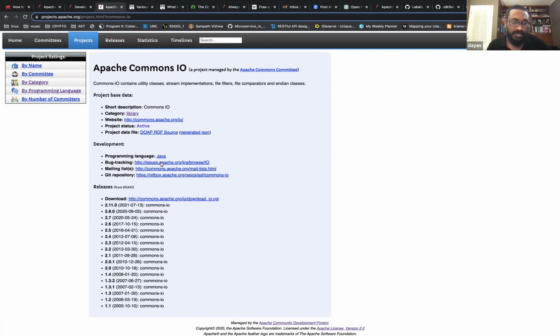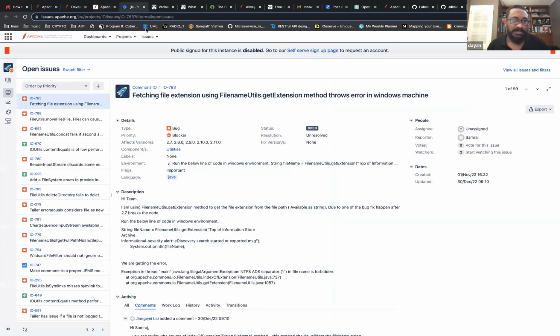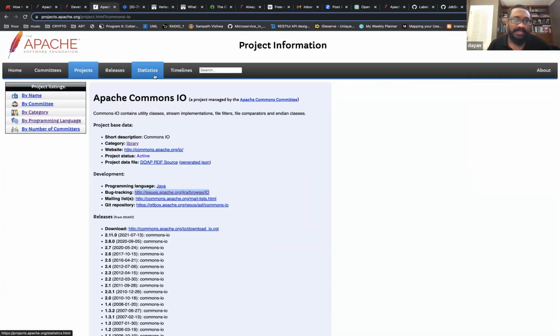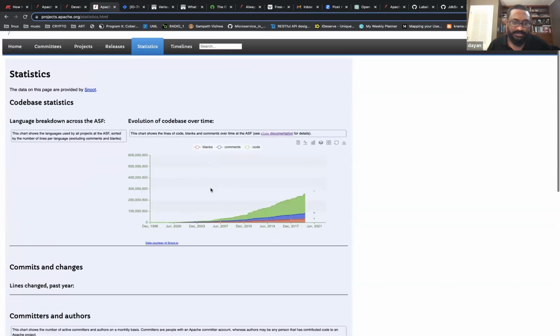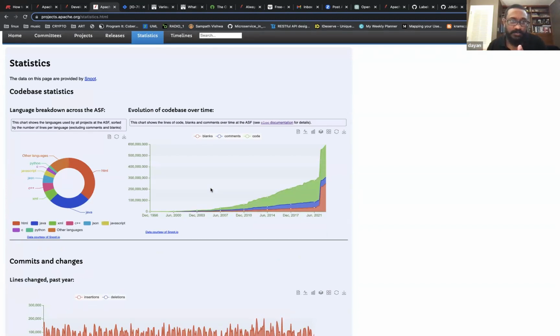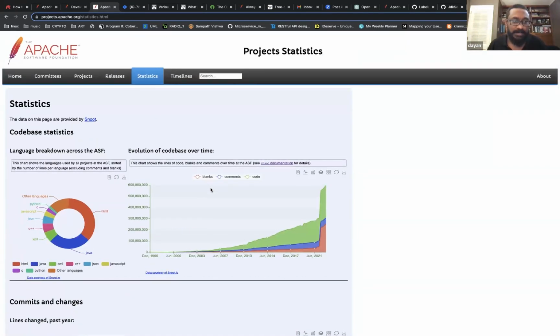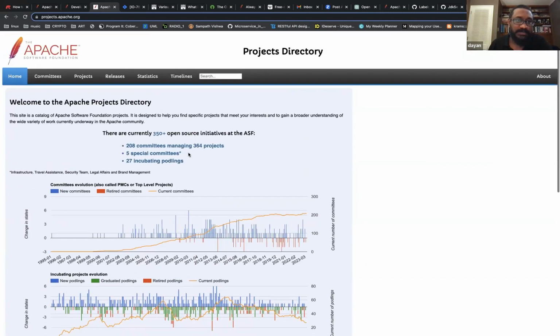So you have the bug tracking, the list of issues they have, the mailing list, and the Git repository where the source code is being hosted. So these are all the issues. I think Jira or whatever issue tracking, these are quite common and familiar to you, so you'll be all right around here. Statistics show how the code bases grew over time. That's one thing I wanted to quickly bring up. So just go through all these and read. You have tons of information on how you can start up and continue on this journey.